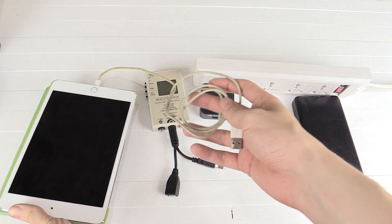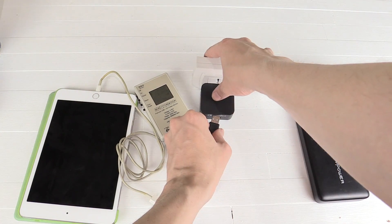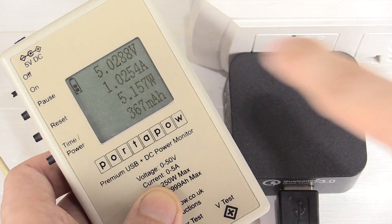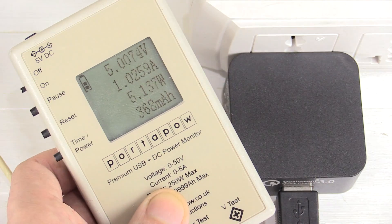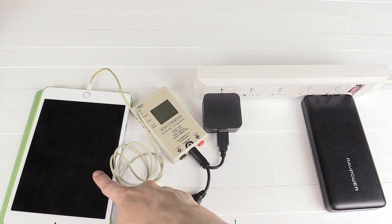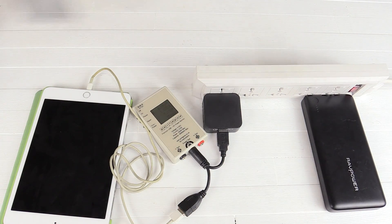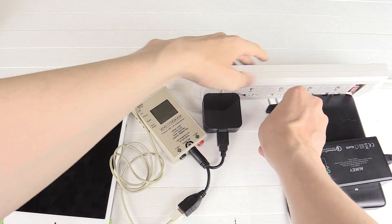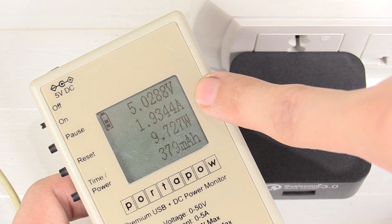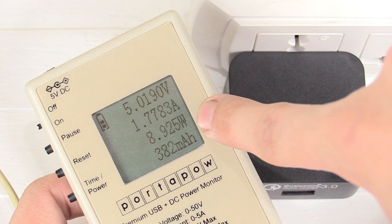Finally, we have the iPad. This is going to be interesting because if they don't have the right circuitry, it's going to be limited to 1 amp. And there you go — it's only charging at 1 amp. With Apple products you need special circuitry inside to get the iPad to charge at its top rate, which for me is around 1.6 to 1.8 amp. Comparing against another charger, that one went up to 1.9, averaging around 1.8, 1.7 amp — around 9 watts. So that's the only downside.